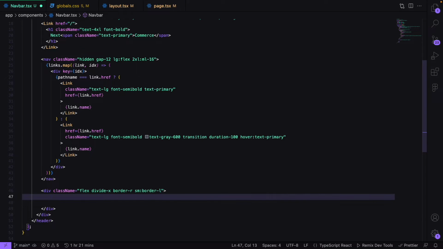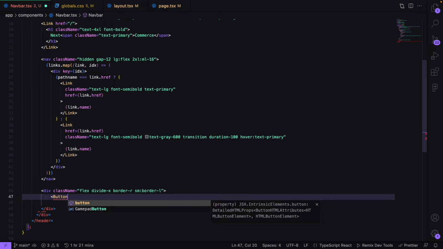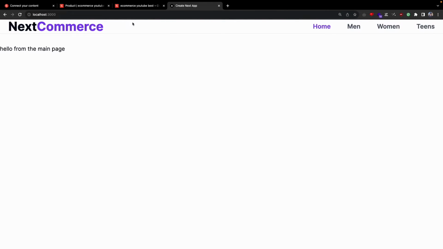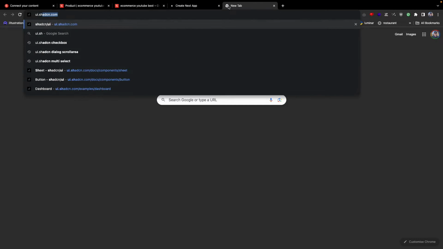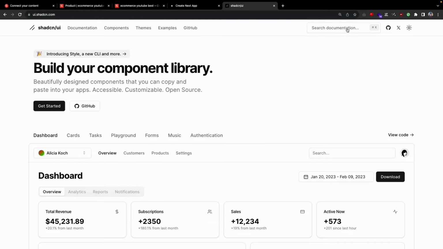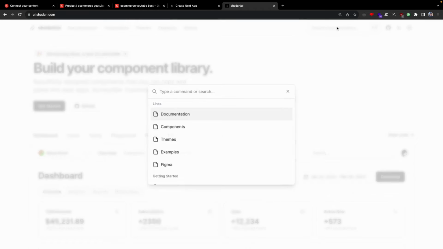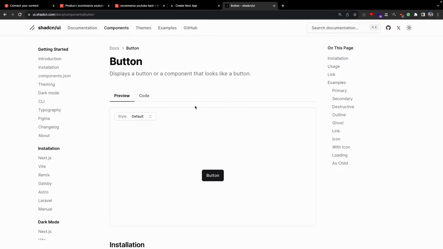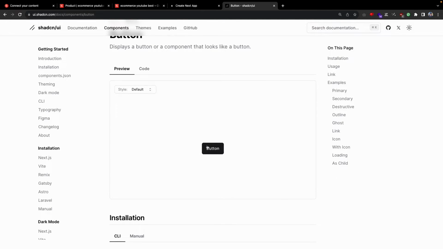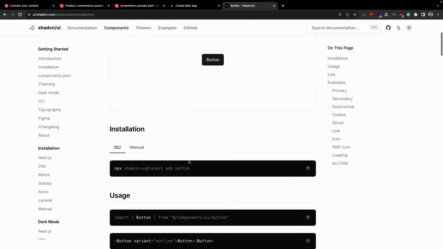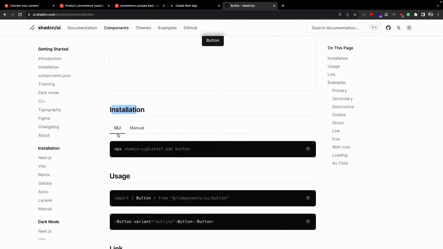Then inside of here, I want to create a button. Now, you could of course create a normal button, but I don't want to do this manual styling. What I want to do is use the button component from ShadCN UI. So to do that, let's go back to the ui.shadcn website. This will load for a second, and let's search in the documentation for the button. Right here we now have the button, and that's how it looks. What you have to do now is click on installation. Let's use the CLI, and let me just copy this.